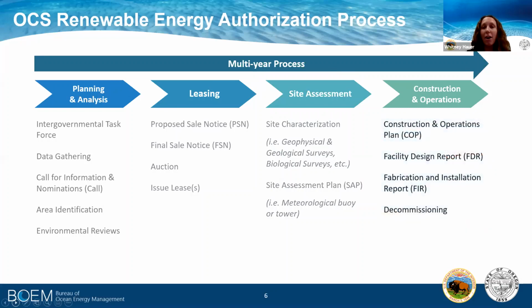This last phase in our authorization process begins when the lessee provides BOEM a construction and operations plan for both technical and environmental review. That environmental review again includes NEPA review. There are other subsequent reports that are required before construction is authorized. I also want to note that BOEM has a strong decommissioning requirement in the form of financial assurance, and also has decommissioning requirements as a part of the authorization.